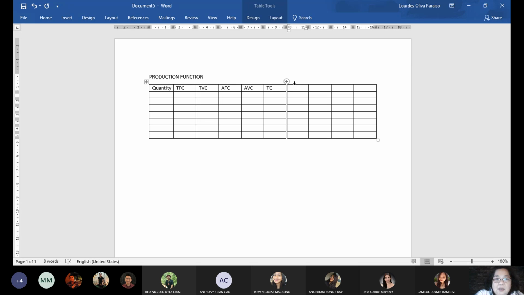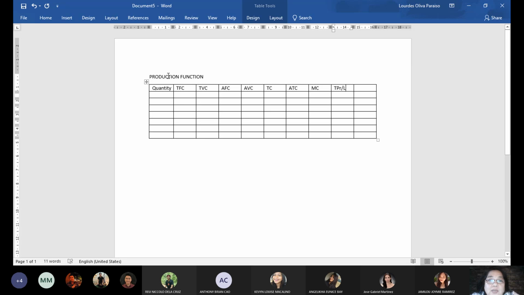Then average variable cost, total cost, marginal cost, and then you have your average total cost, and you have your marginal cost, then you have quantity, TFC, TVC. Kulang ito. Okay. Average TC, and then you have your, sandali lang kamali tayo, ATC, and then this is your marginal cost, and then this is your total profit or losses. Okay.